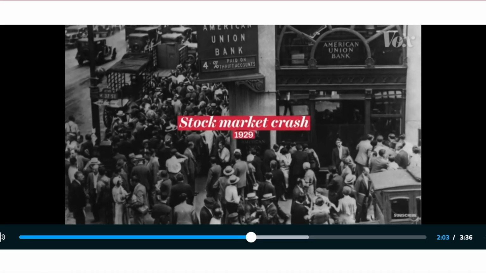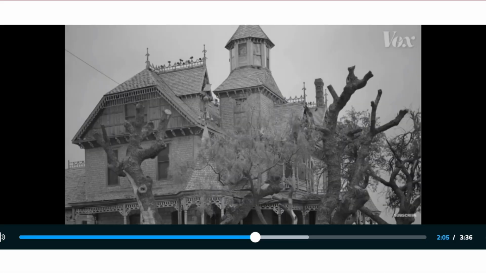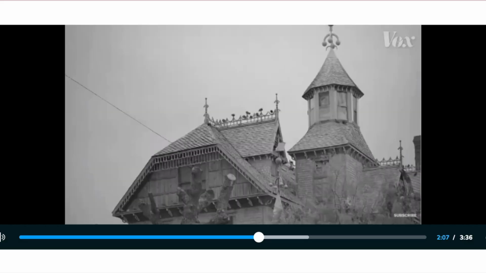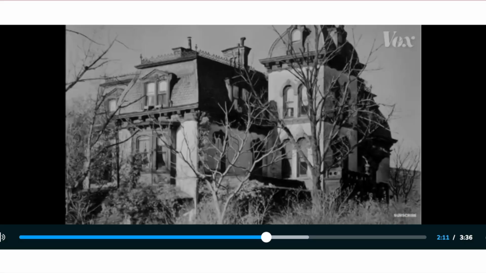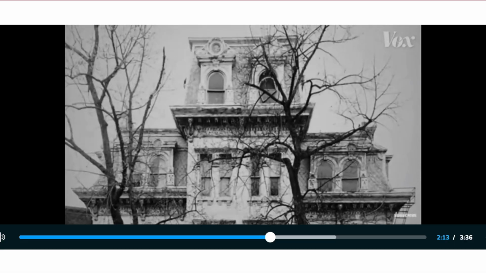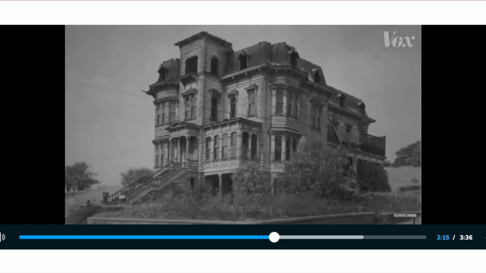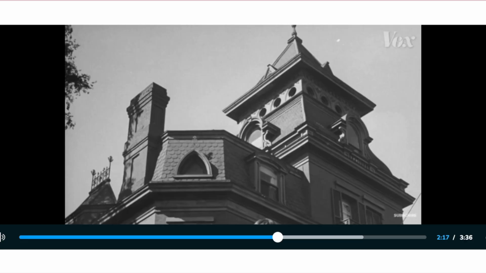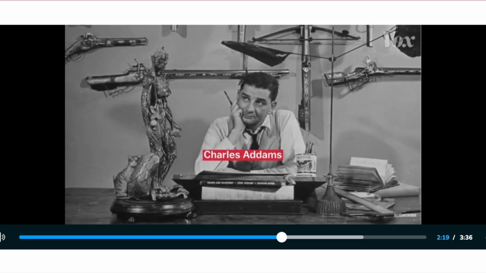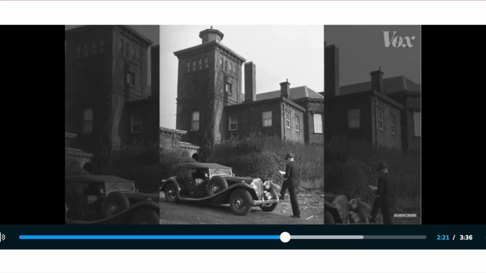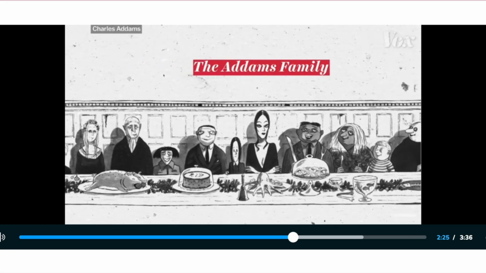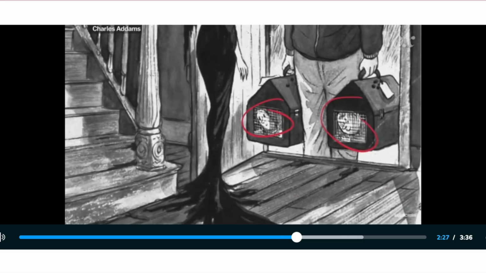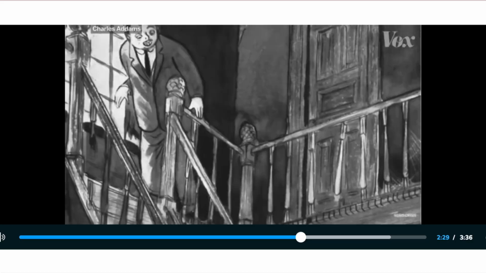And when the Great Depression swept across the country in the 1930s, a lot of the houses were abandoned or became boarding houses for the working poor. Without their affluent tenants to maintain them, the ornate structures quickly eroded, deepening their association with decay. Enter Charles Addams, a cartoonist working for The New Yorker who introduced the world to the Addams family, a reclusive collection of ghouls who are morbidly antisocial and mysteriously wealthy.